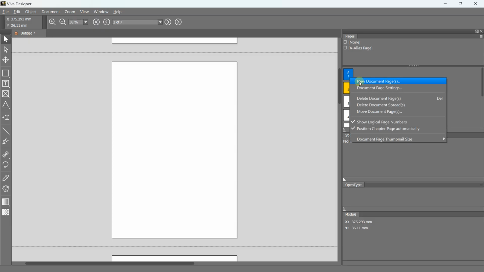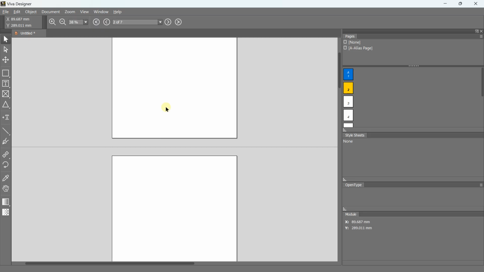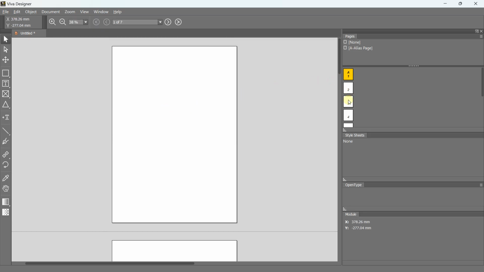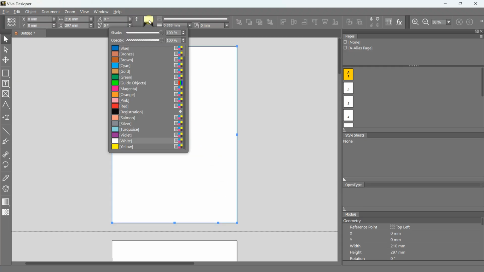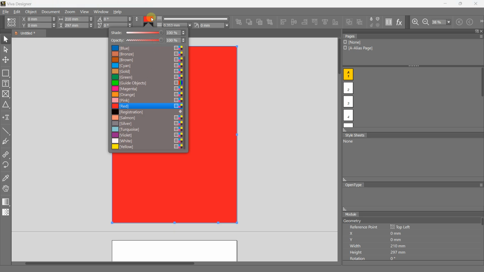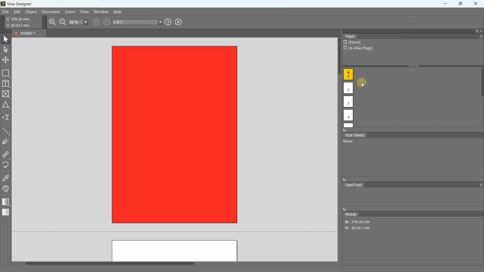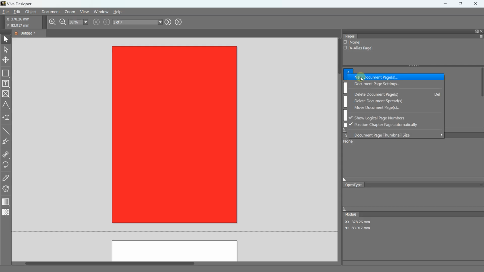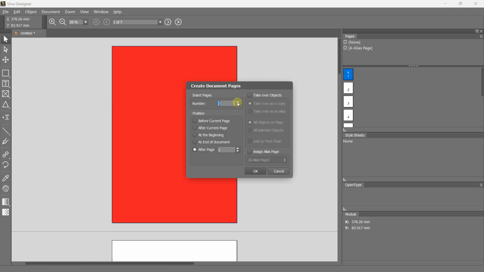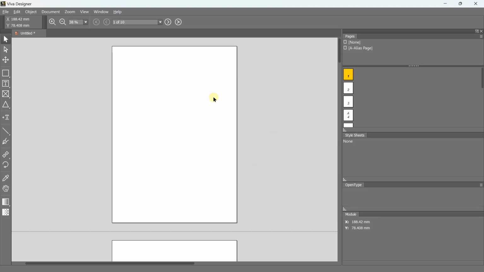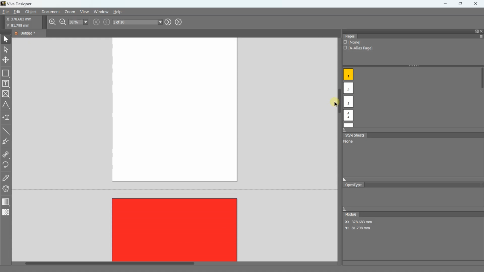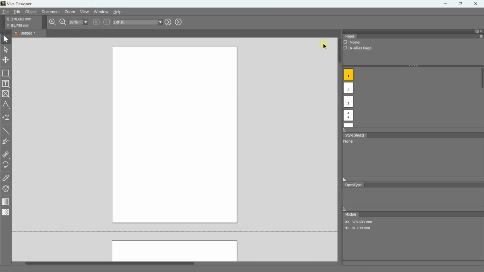When you right click here, I can add, for example, pages before also. If you double click on the page, it will be selected and you go on the page. For example, on this page, I just add a rectangle on the background. So I can create rectangles like, for example, this color, and I will deactivate the stroke on this area. If I right click here, new document page, I can add, for example, 3 pages before the current page. And if I just validate, I added 3 more pages before the current page.